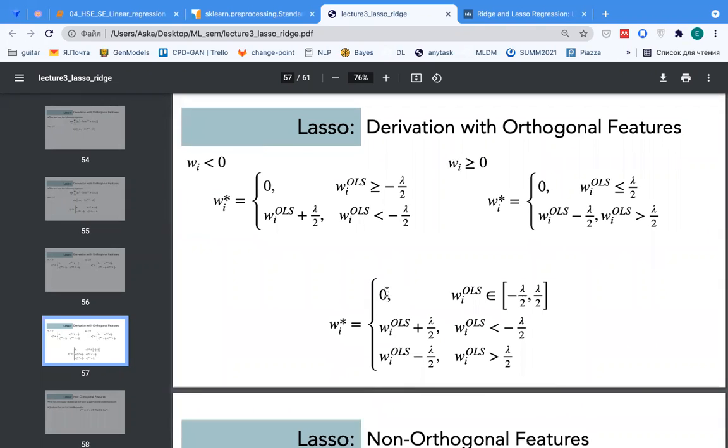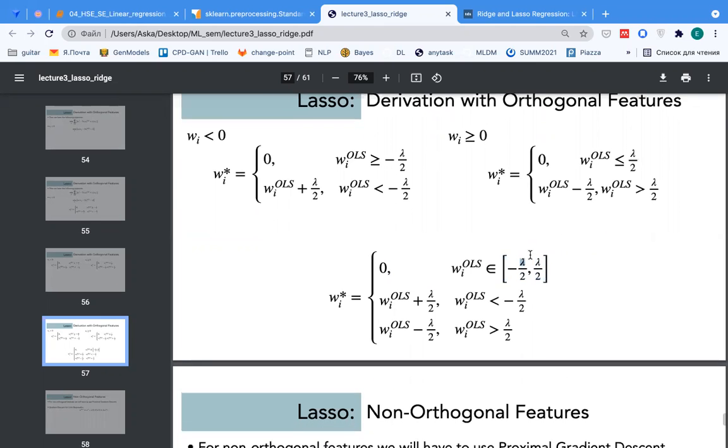Anyway, we can see that our weights after lasso regularization can turn to zero, if our weights are in this range. And also we can change our original weights that we have using unregularized linear regression.